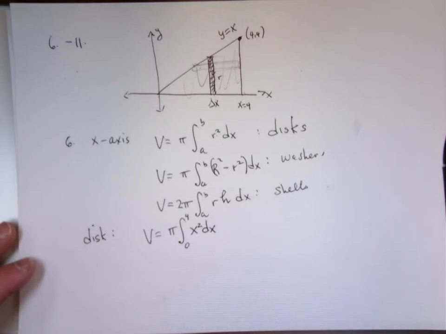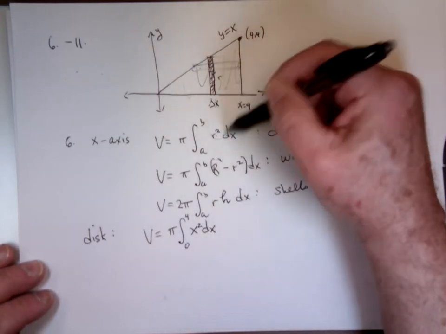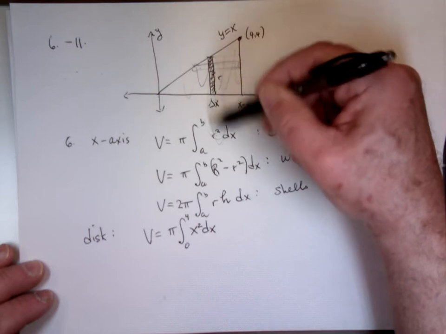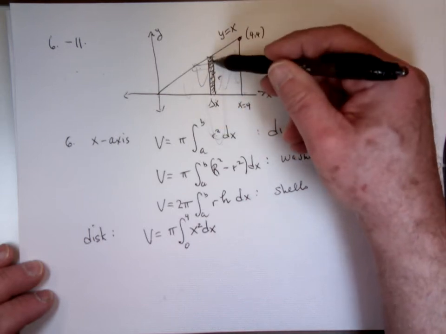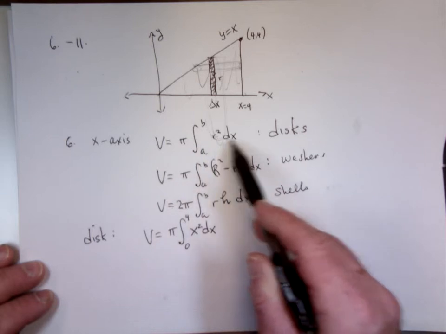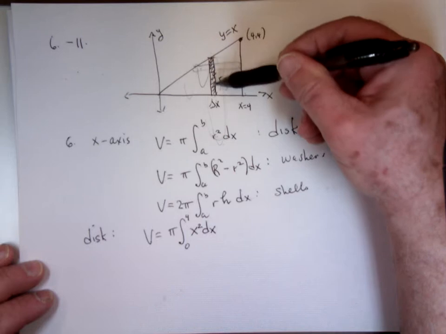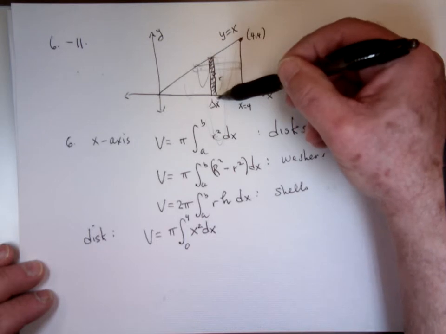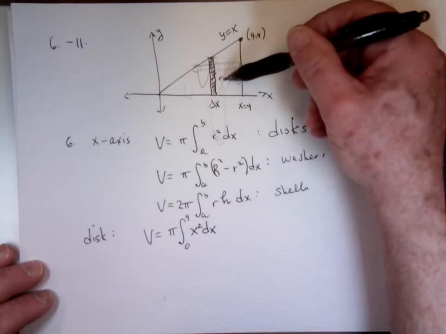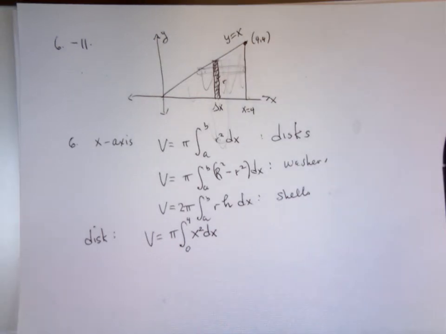I don't get the x squared. Okay, here's the deal. When this gets whipped around the x-axis and generates a disk, the formula is pi r squared dx, where r is this distance right here. So is r kind of like what the function is? In this case, it is exactly what the function is. It's not always that, but in this case it is, because r is the height above the x-axis.